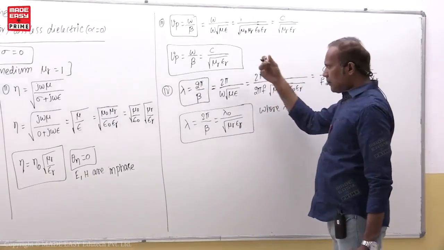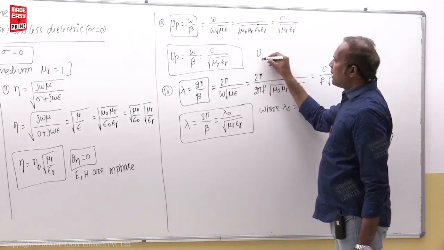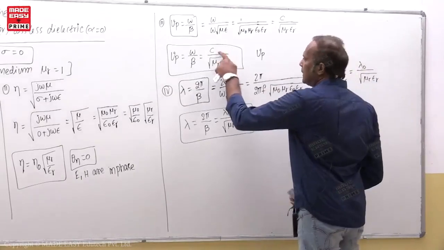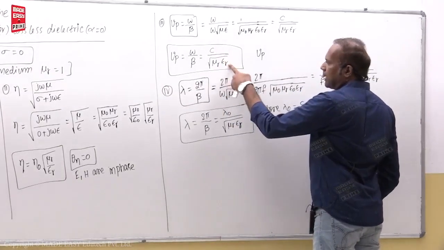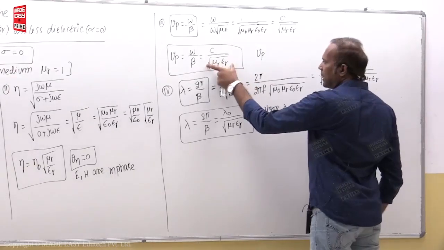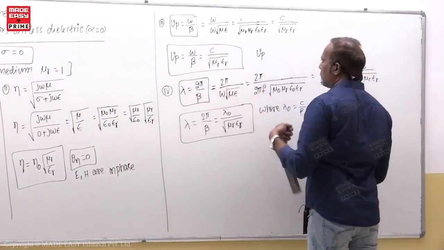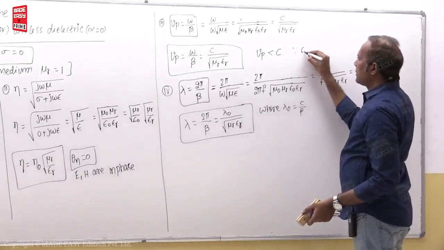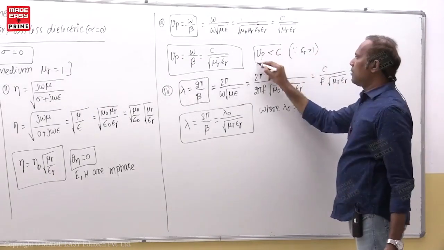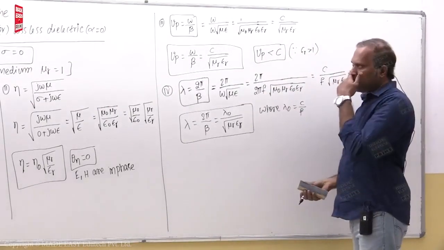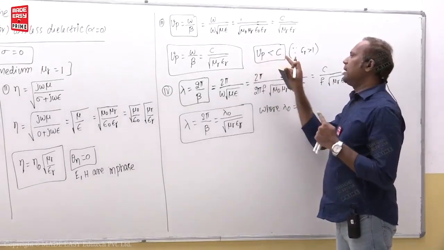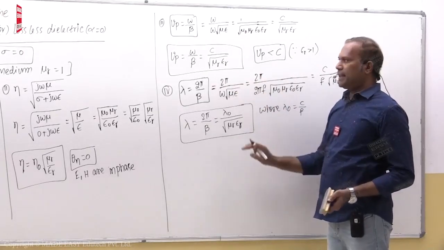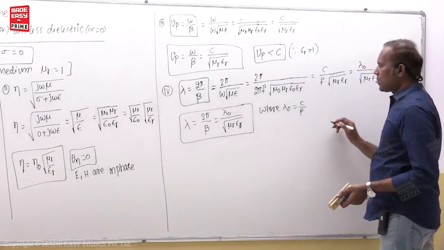Anyway, if you want that thing here, phase velocity for a dielectric medium is always, you see here, C is 3 into 10 power 8. For a dielectric, epsilon r is always greater than 1. So the denominator is greater than 1, then automatically this is less than 1. So phase velocity is less than C, because epsilon r is greater than 1. If you want, you can write this also. So in a dielectric medium, phase velocity is always less than the light velocity because epsilon r is greater than 1. Denominator more than 1 is there. That is why. Similarly, this also gives the same conclusion.